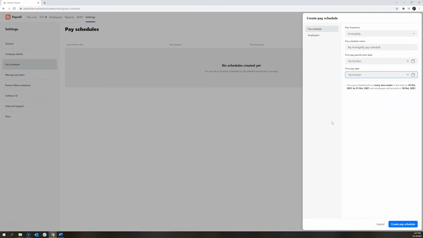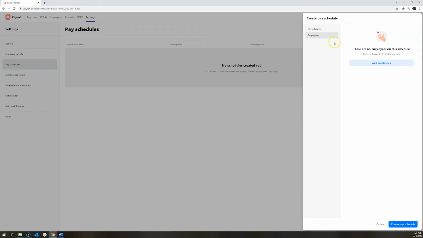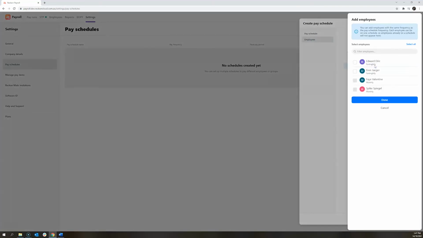You can also nominate the employees that you'd like to include in this pay schedule. Tap the Employees option and then select the employees you'd like to include. An important point to note is you'll only be able to select from the employees whose pay frequency matches the frequency of the pay schedule that you're creating.